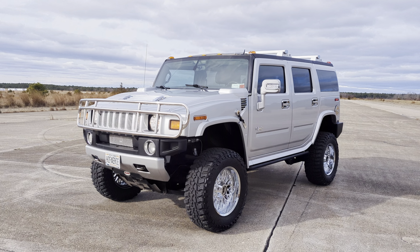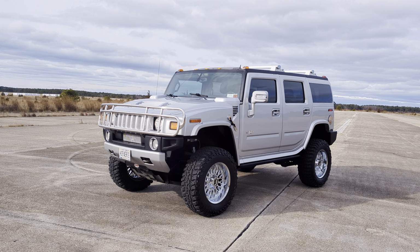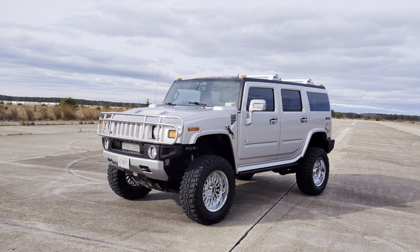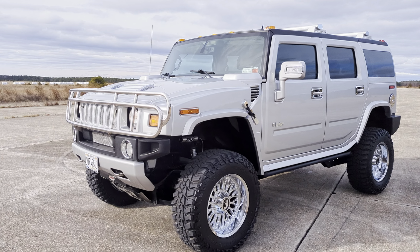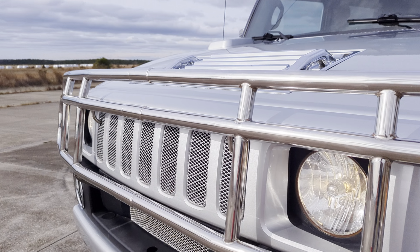Got a lift. What is that, a 4-inch? It's a 5-inch lift. Box 5-inch lift. That's good. With real Bilstein shocks and front box shocks. In front they have gas reservoirs. Cool. No expense spared. And then in addition to that, in front, it's got the grille. It's painted silver to match the silver ice.